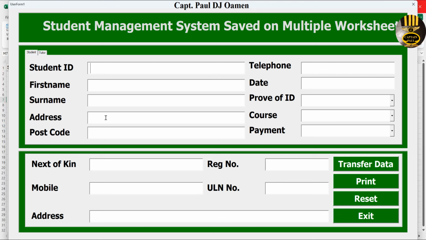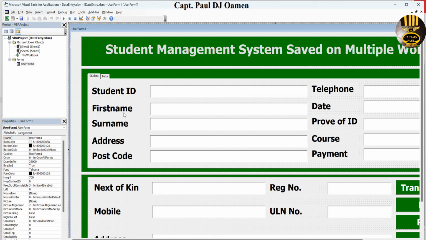Okay. Now you see, if I enter address here, I want it to be displayed in here automatically. Only if the administrator or the student tells you the address of the next of kin is different, then you can change it. Else, it should be populated.